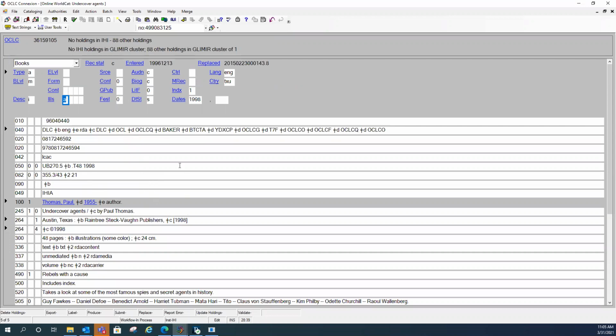So now we have our date status code is an S, because originally we only had the copyright date reflected in our record. Right now we've got a publication date and we have a copyright date. Even though those happen to be the same dates, we have both. So now we need to change our code here to a T, and we need to fill in both dates. And as it happens, both dates are going to be the same.